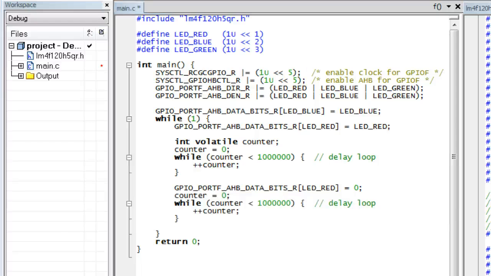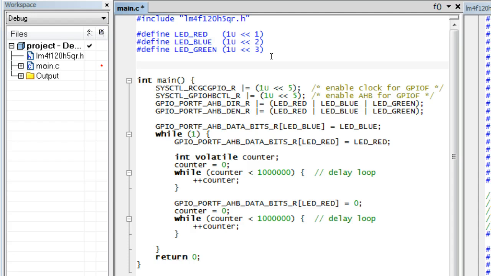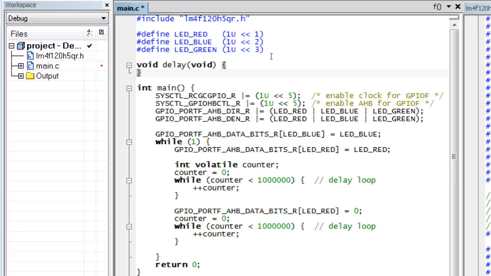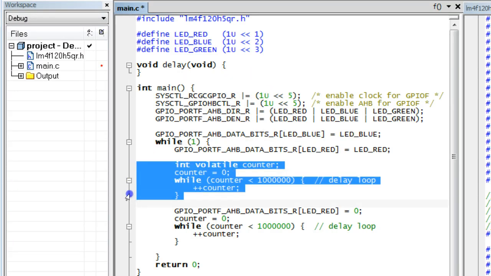A function in C, also known as a procedure, subroutine, or subprogram in other programming languages, is a reusable piece of code that can be executed from many different points in a program. In order to turn a piece of code into a function, you need to give it a name, a list of arguments, and a return type. So, to start simple, our delay function will have the name delay, will take no arguments, and will return no value. These three elements, the return type, the name, and the list of arguments, are called together the signature of the function. The function code goes between the opening and closing braces that follow the signature.